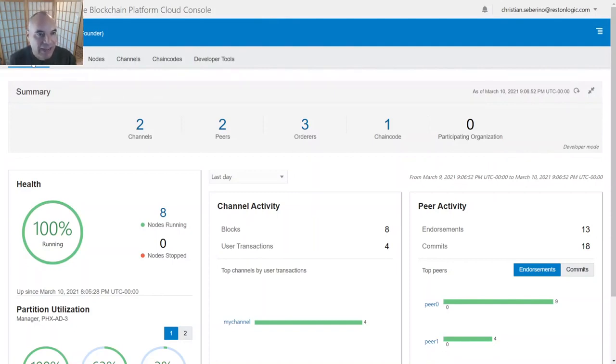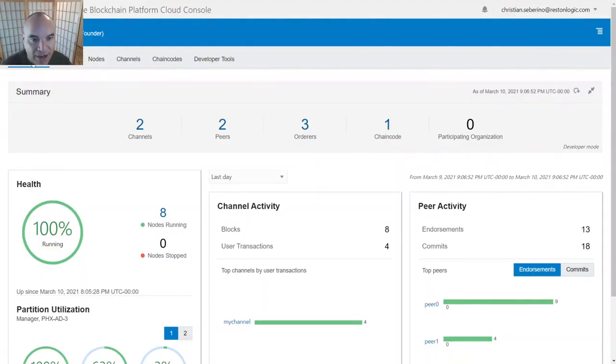So now I went back to the dashboard tab, and you can see here in the middle, in the box labeled channel activity, that there are now 8 blocks on the blockchain associated with the channel called My Channel, right? Before there was just one.